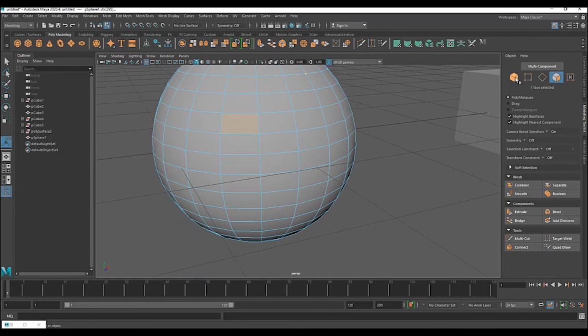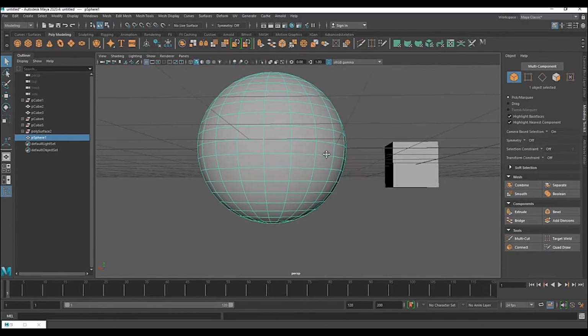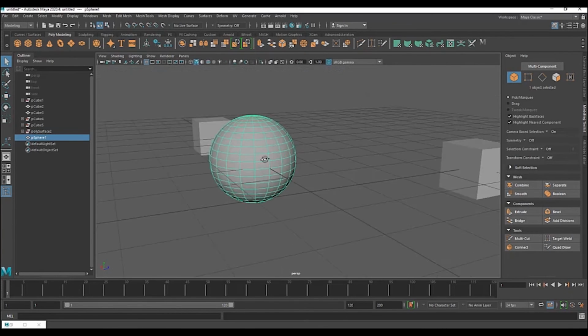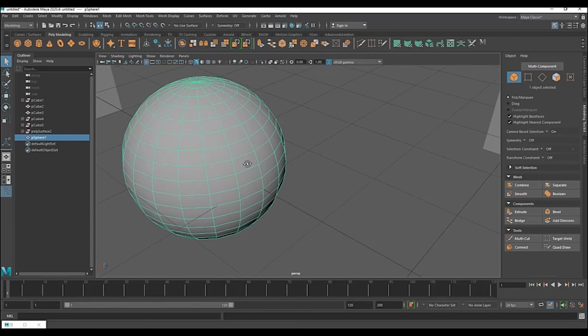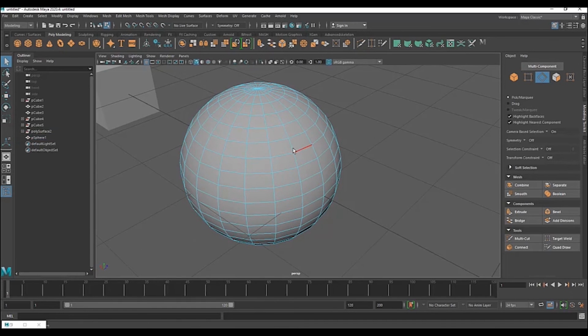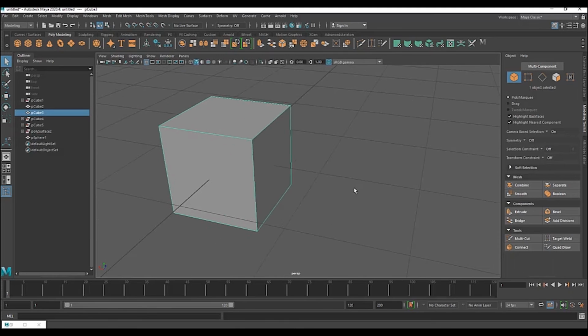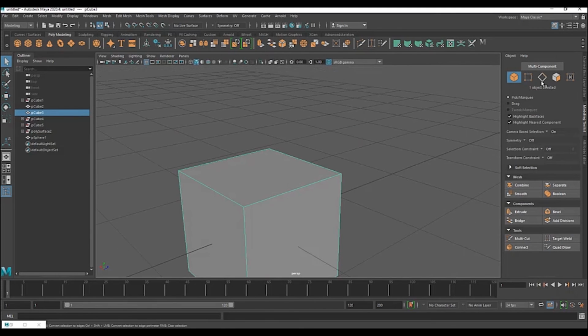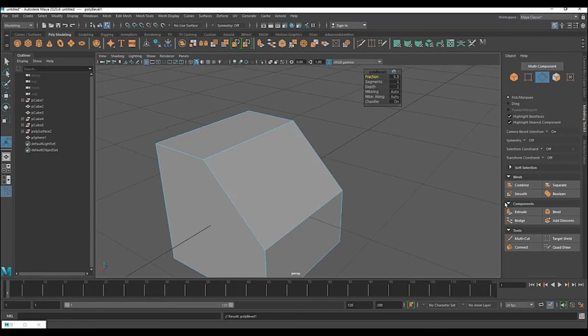Alright, so that's extrude. Bevel. I'm sure you're very familiar with it from any photographic software. Bevel is a very common term. Now, usually when you bevel something, it's like you're duplicating it. I would like to use a square to explain this. All right, let's use this. Okay, now you can see this line here. When you click on this line and bevel it, you can see you have duplicated it. You have created two lines, creating another face.